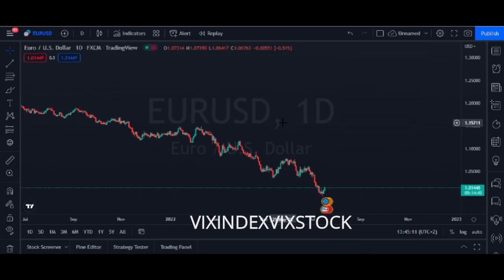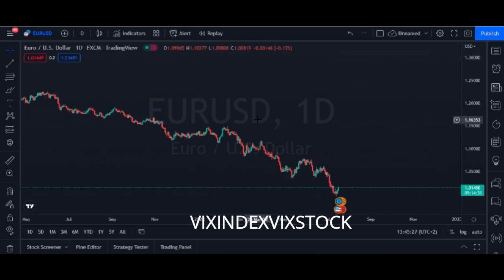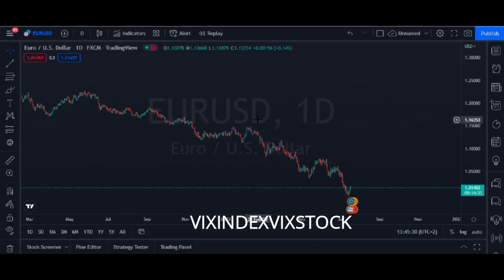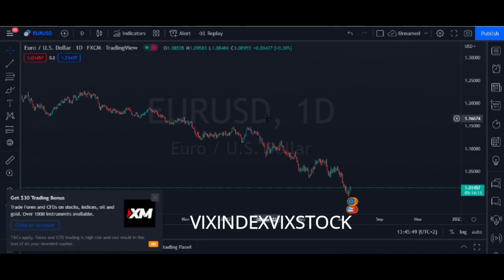Not saying that MetaTrader 4 and MetaTrader 5 are bad platforms. They are very good platforms. But the functionality that you get with TradingView when you are doing your analysis is just amazing. So if you're going to be doing your analysis on TradingView, here is an indicator that I use all the time, and I believe it's one of the best indicators that you can find on the platform.